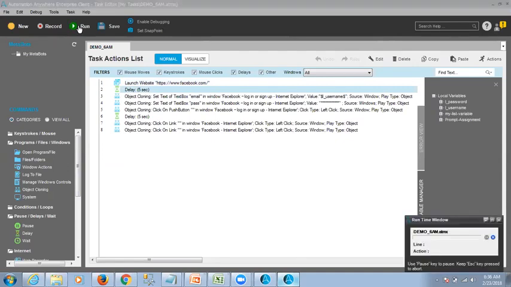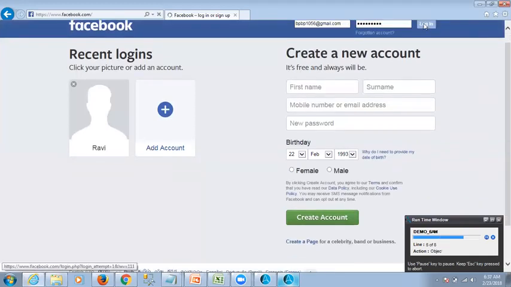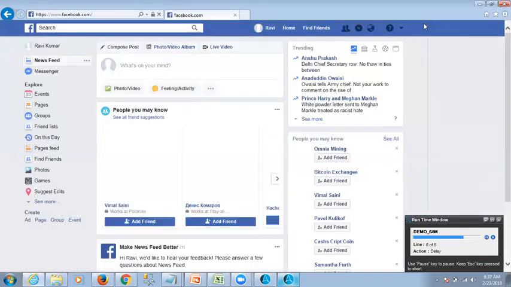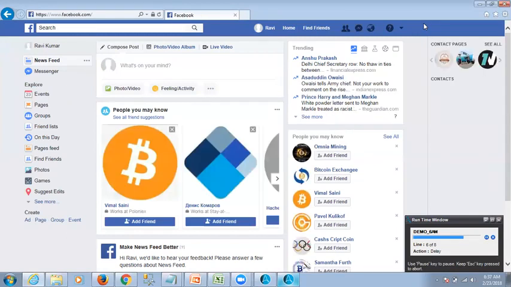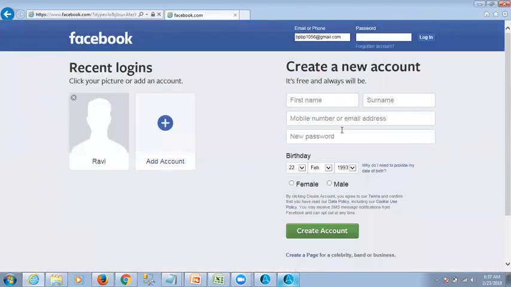Now run this. We can see the system has connected automatically and is waiting for 5 seconds. After waiting, it is automatically going to be closed. So like this, we can navigate all the options here.